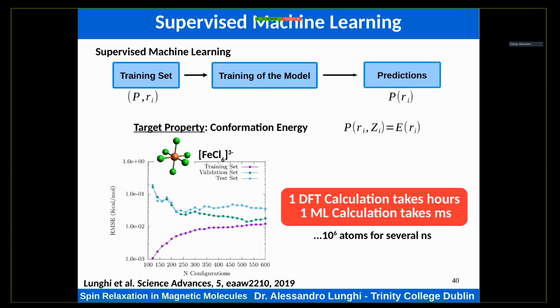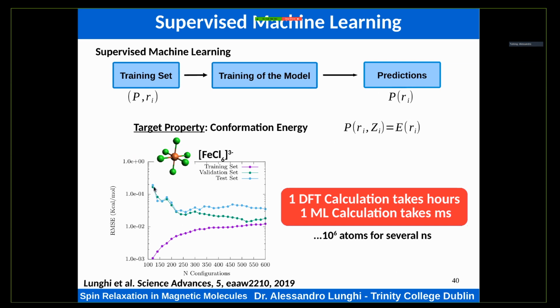So when you're here, let's say we have 100 examples in the training set, the model can get a very good regression of our 100 structures, and that's because we have an excess of parameters inside the model with respect to the amount of information that we want to do a regression on. However, the model is terrible on predicting the energy of structures that are not contained in the training set. So the error on the test set is going to be very large.